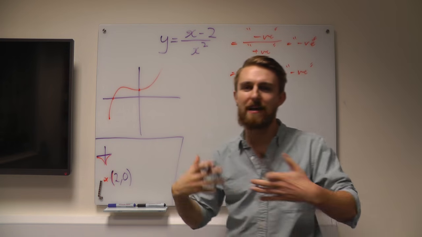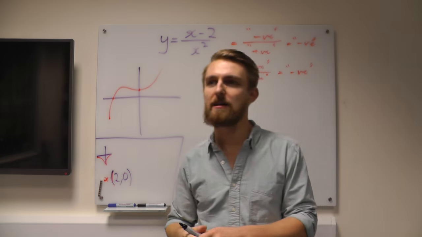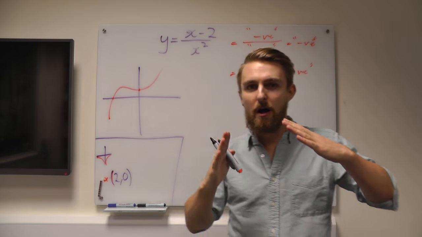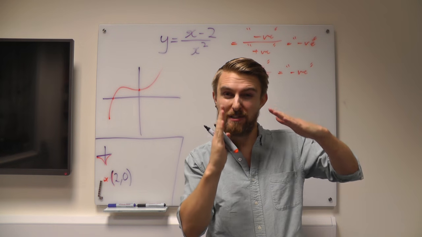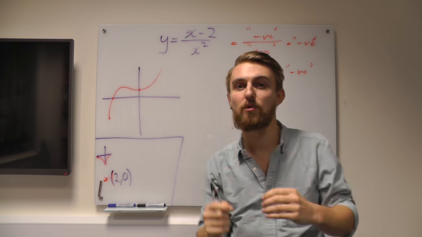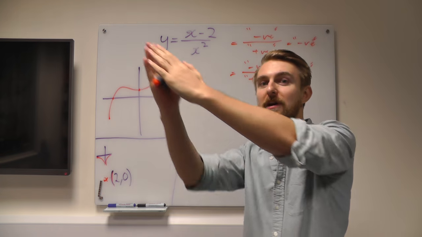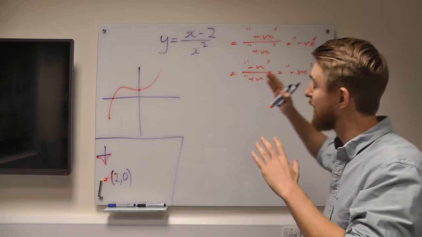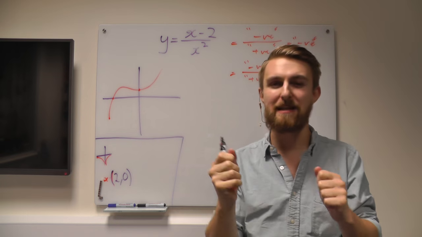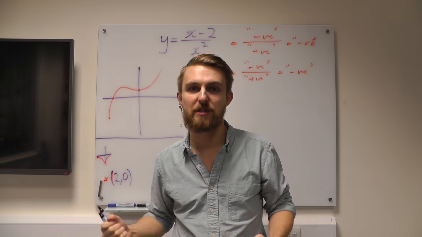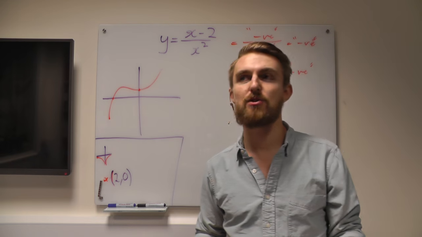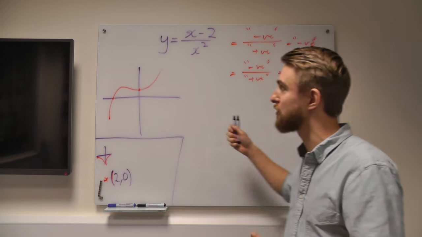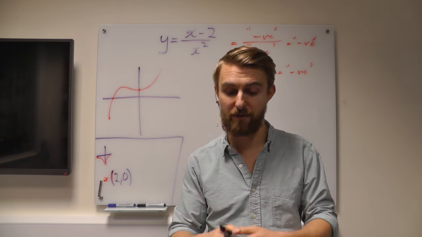Okay, and the more technical definition of an asymptote, just to bear in mind, is when your function and a line, a straight line, the distance between them tends towards zero as they go off together infinitely far. Okay, so we've now got these two pieces of information. The next thing we're going to look for are the stationary points. So the stationary points are points in your function where the gradient equals zero.